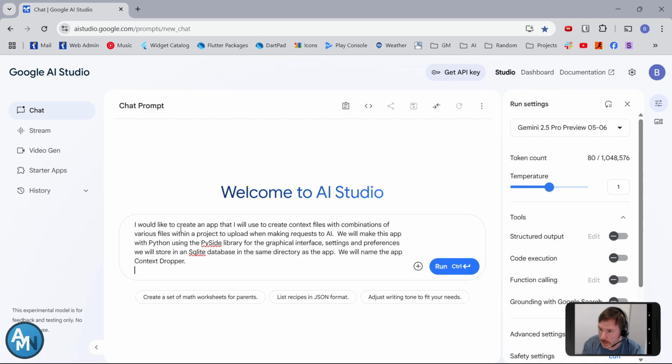And then we'll also give an overall description to help the AI that will be copy pasted into the clipboard. And then when we click a button, it will compile all those files and a directory tree structure into a context file and the helper text for the prompt into the clipboard. Then we'll be able to paste that into the AI. So let's try and describe that as a starting point for this project.